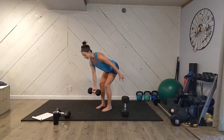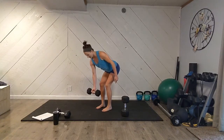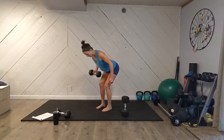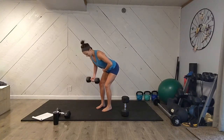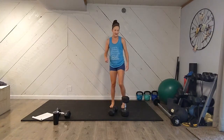Let's find it again. Other side now. Shoulder blade, then pull. 1, 2, 3, 4, 2 more, 5, squeeze with your abs, 6. Good job.